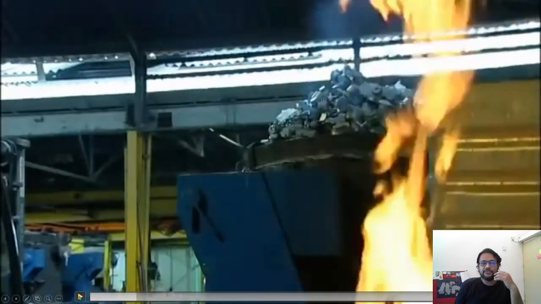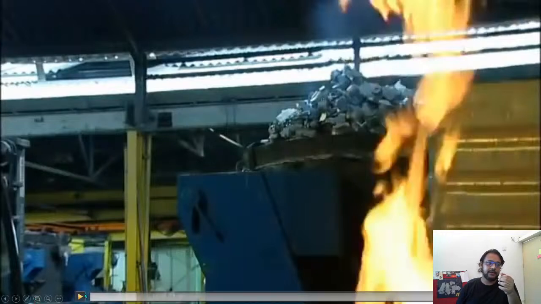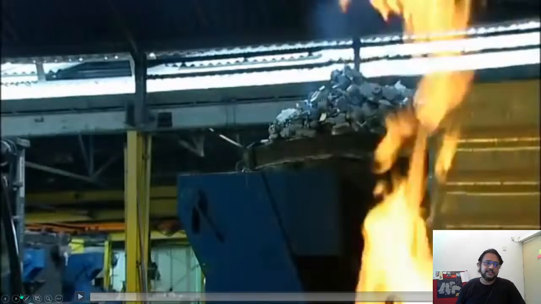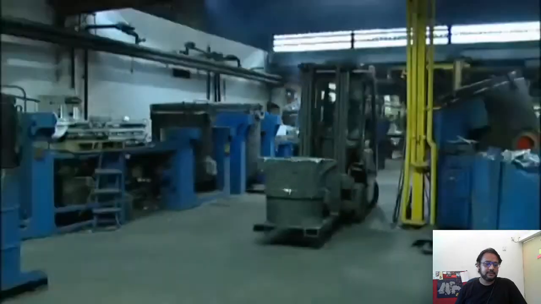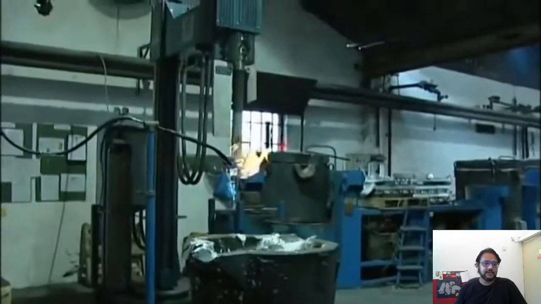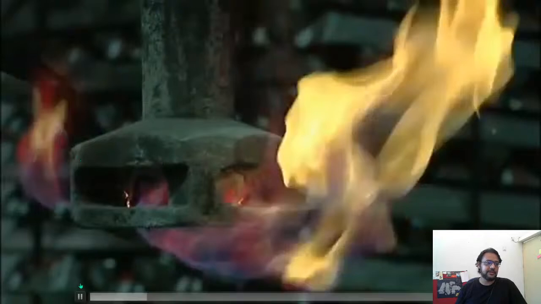So it starts off with reclaimed aluminum. Aluminum is a very recyclable material. Typically most aluminum products use at least some portion of recycled aluminum. A majority, I think, use recycled aluminum only. Unfortunately, there's no voiceover, so I'll just reduce the music and probably I can talk over it.